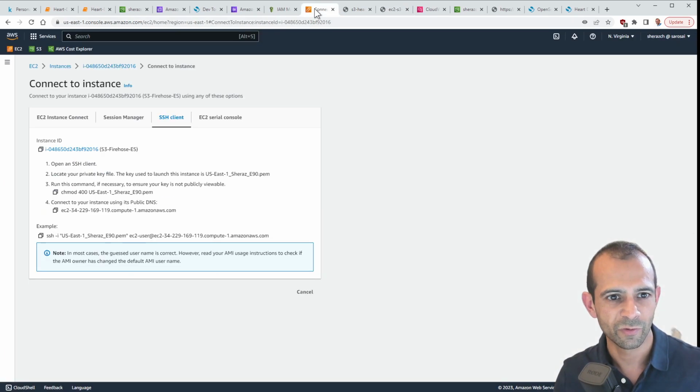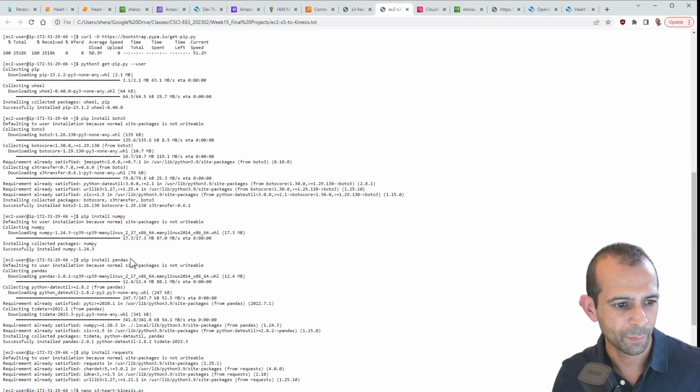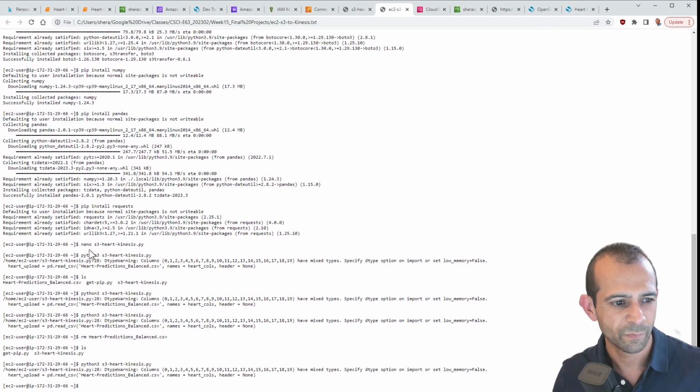So this is basically the setup for the EC2 instance. This EC2 instance here is once I connected to the instance. So here is basically where I connect to the instance. And I'm going to install a bunch of libraries. You also have to do AWS configure. Of course, I've hidden my AWS access and secret keys. And the region I'm working in is US East 1. So these are basically installs: installing Boto3, installing pip, installing NumPy, installing pandas, installing requests.